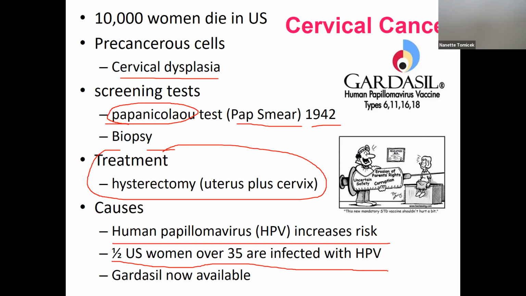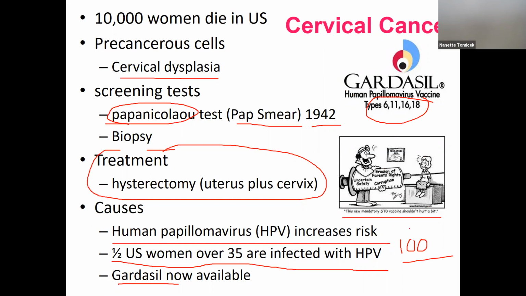Now, let me be a little bit more specific about HPV. There are about 100 types of HPV. Not all of them are going to cause cervical cancer. Some do, some don't. There is now a vaccine called Gardasil available, and it is going to prevent you from getting a couple types of HPV. So not all 100, we're not safe from all of them, but there are 4 particular types that the vaccine has been developed against, and those are known to cause cervical cancer and also genital warts.